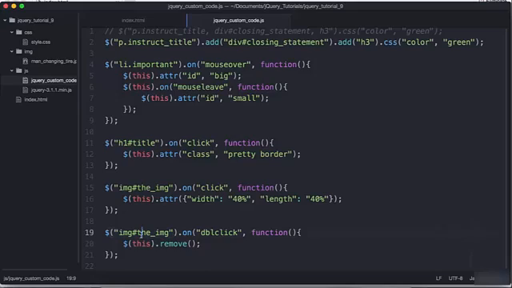Alright, so this lesson is already getting pretty long. We covered a lot of ground. We talked about how we can select multiple elements on the web page by separating inside of the selector, separating the different elements using a comma, or you can use the dot add method and tag on the additional elements that we are interested in targeting.